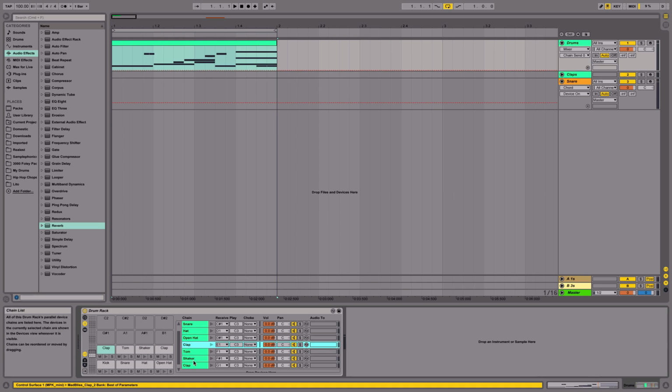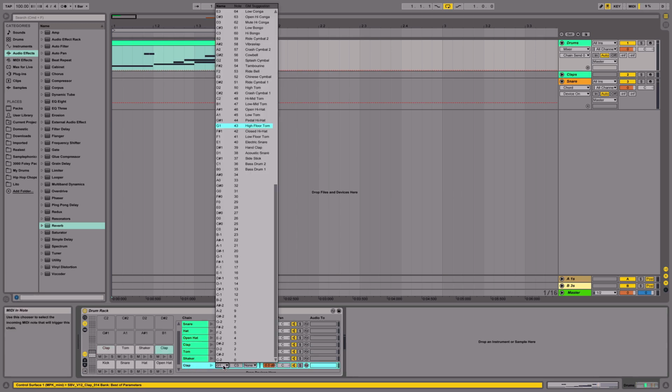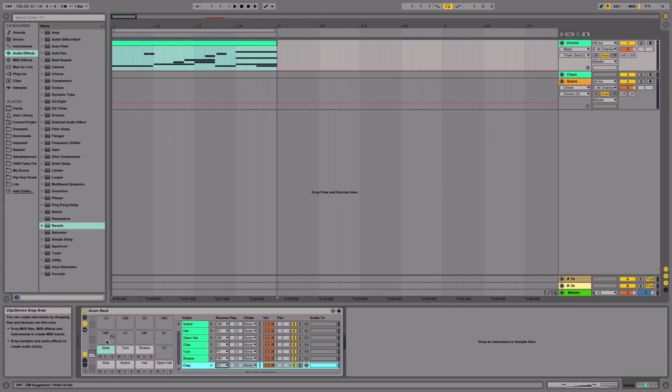So this is pretty easy. All I have to do is set the receive to be the same for both of these. So I'm going to set this to E1, which was the same as the first clap. As you'll see, instead of saying clap, it now has multi, which means that there's going to be multiple samples triggered by this. I'm just going to click this, and if I play it, it's going to trigger both clap sounds. So this makes it super easy to layer sounds within a drum rack.